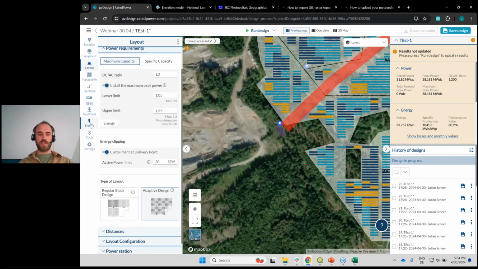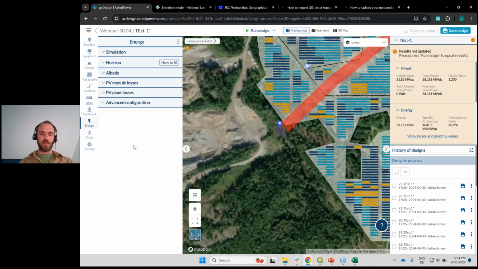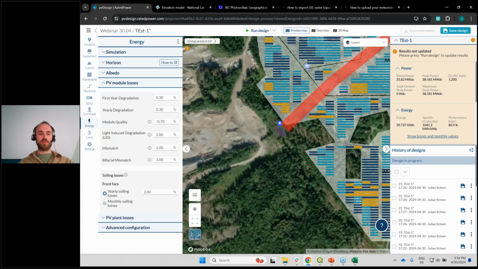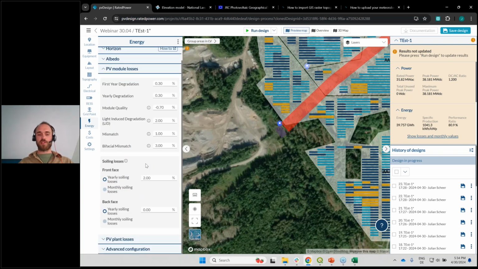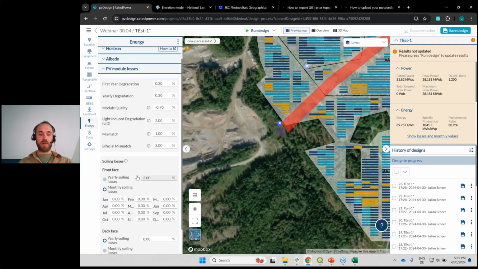That will be a tab which covers elements related to losses regarding PV module losses, albedo losses, so losses from reflection, and also soiling losses. And currently in our tool, in PV module losses, you would simulate snow losses as soiling losses. So just by showing you really quickly what this is, we have our certain PV module losses, which we can change. And here as a bottom line, I can tell that my front face yearly soiling losses are 2%, but in terms of snow, I might expect that on a monthly resolution.